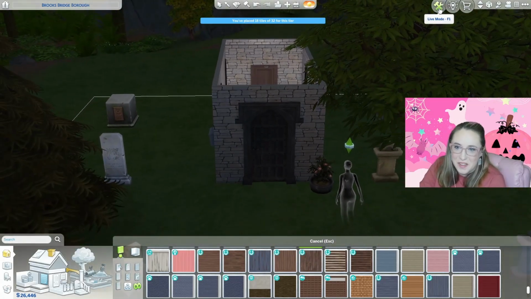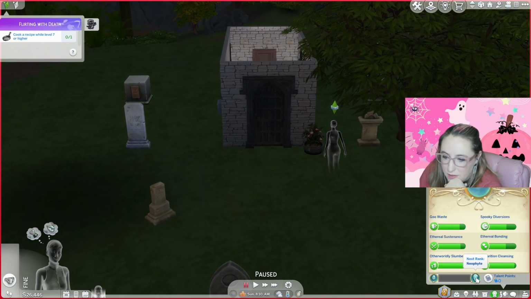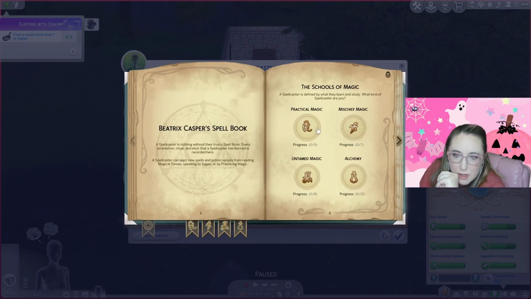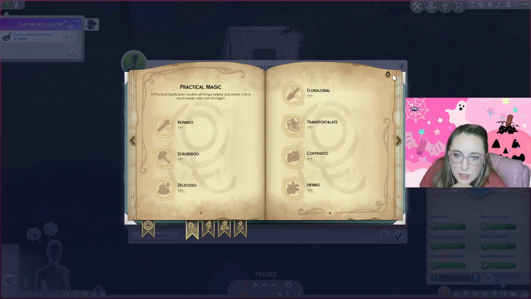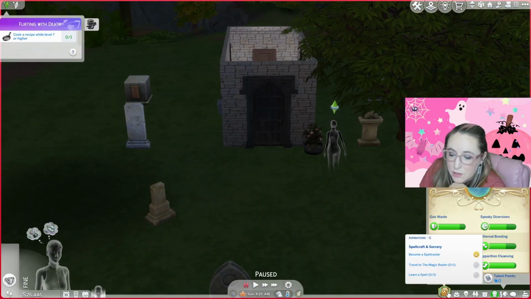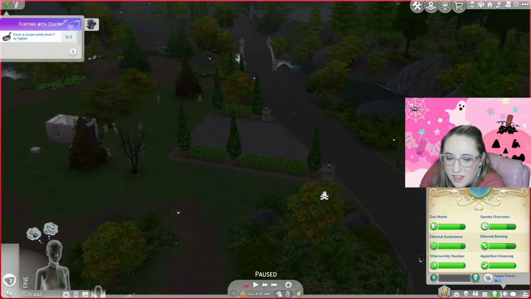All right. So, what is this now? Talent points. Oh, yes. Spellcaster. Open spellbook. Spellcaster is defined by what you learn and study. So how does one do this? I don't know anything about this. But I also just want to play with her. So are there any people around?